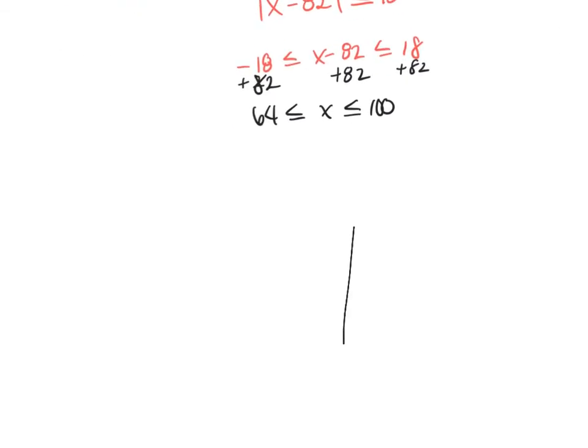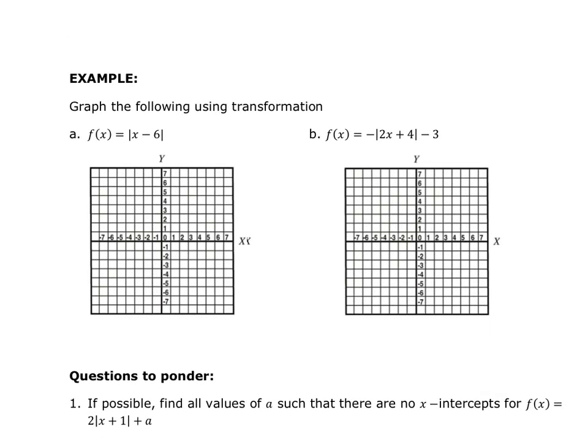Now let's take a look at some graphing. We've already talked a little bit about the transformations of graphing, so let's just come down here and do some more graphing. And so we remember that our parent function, I'm going to draw this in black, is from the origin. It goes out with a slope of 1, and comes into it with a slope of negative 1. So that's my parent function. So again, I'm going to go back to g of x is equal to a f of b of x minus c plus d.